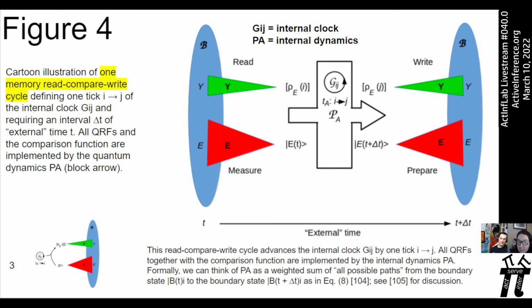And the authors say formally, we think of this PA as the weighted sum of all possible paths from the boundary, the fancy B at one state, to the boundary, the fancy B at the next state. So the internal dynamics are how the holographic screen is shifted from T to T plus 1. And also this is where there's the cone. So the B are like that line of A's that are all lined up, and then now it's bottlenecking. This is the hourglass, and then going back out. Yes. We should superpose those figures for next time.